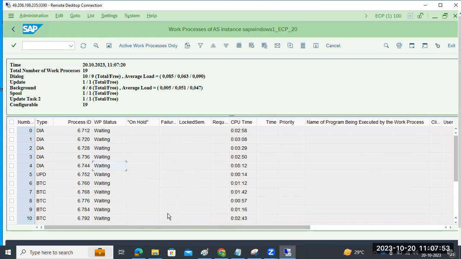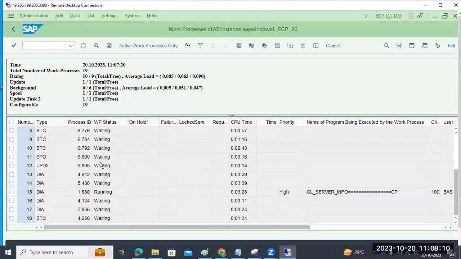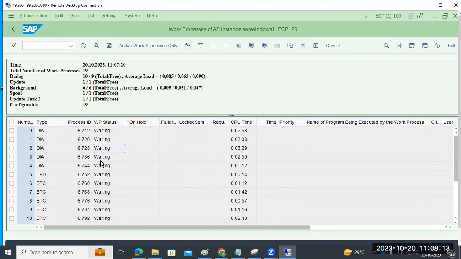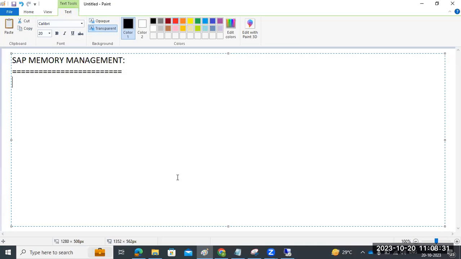If we don't have food and water for one day or a few hours, we slowly go to a sick status. Here also the work process will go to a sick status, though it will not show as sick. It will go to private mode, private memory. Private memory means the work process does not have sufficient memory. There is a memory allocation for each and every work process.